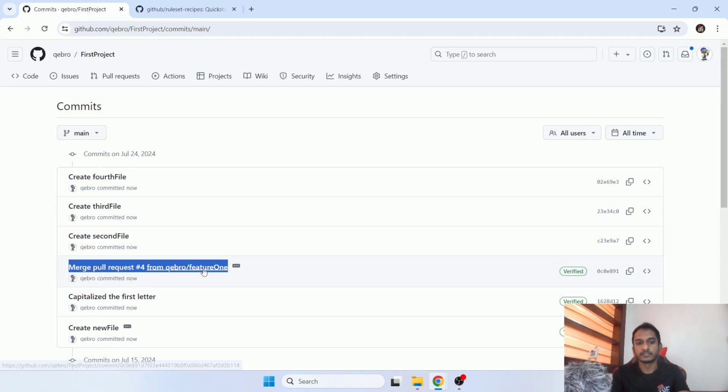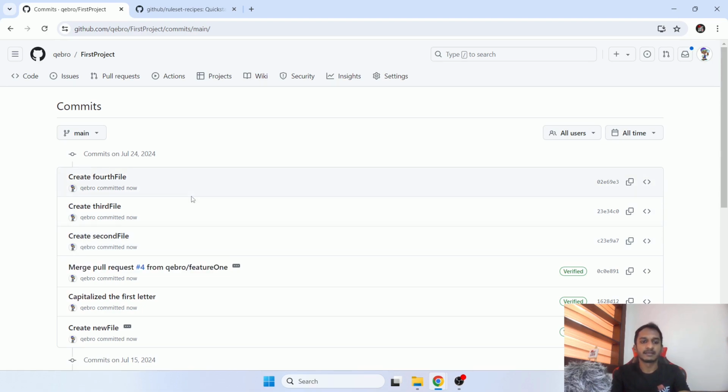the pull request from the feature 1 branch. After that, these 3 commits are the changes coming from my feature 2 branch. Now you can see it didn't create the merge commit for that PR. In that case, there is no new one, only the 3 commits: create second file, create third file, create fourth file. Those are the 3 commits which I had on that PR. That's it. It will not create a new commit.